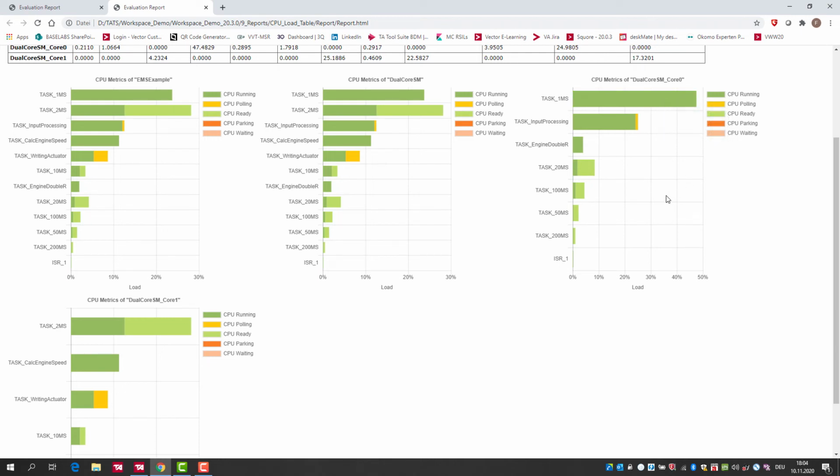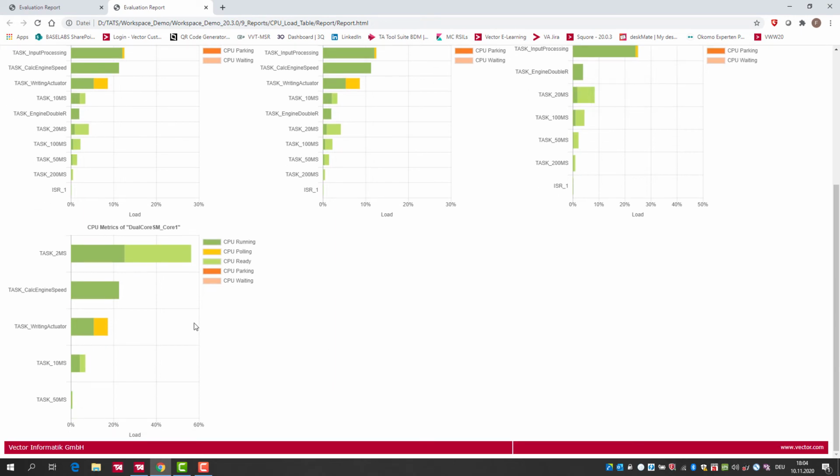Additionally to that, what we can see is there are also some other tasks, like the 20 millisecond task, which shows a lot of light green color here. So this means the task 20 millisecond is in the running state 1.79% of the time, so it's really actively running. But in 6.62% of the time, it's in a ready state. So it is preempted by another task, probably by the task 1 millisecond. So that's already an indication. Maybe we should have a look at that. There's some not very great scheduling activities happening.